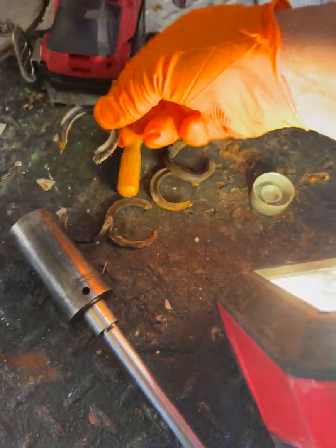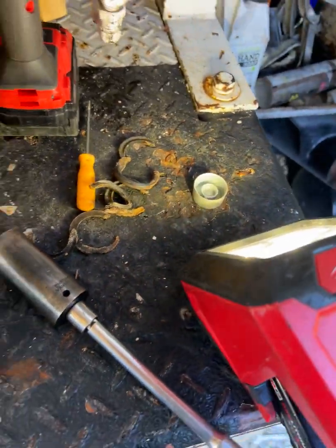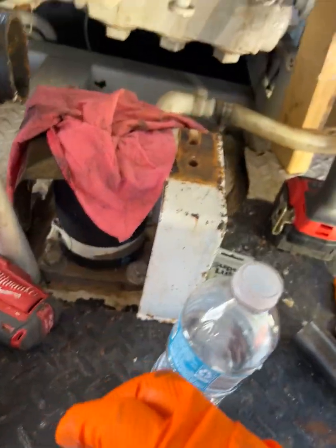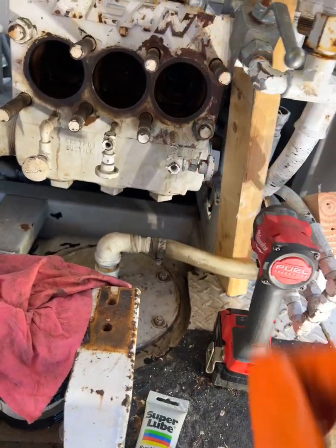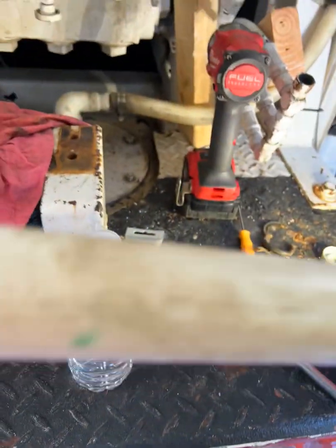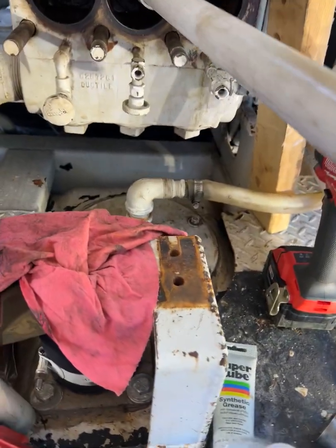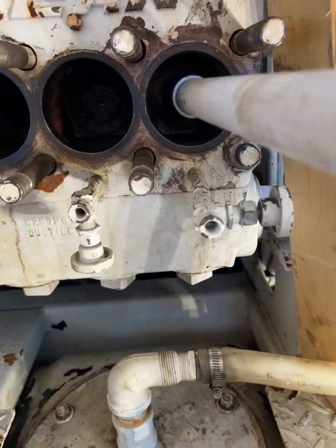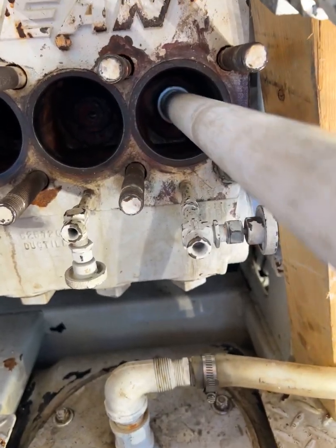This is my packing here — it was just torn up. Once you get the new packing on, in order to get it back in, you're going to get a piece of PVC 1 inch and a coupling. The coupling will fit enough — it slides right in without an issue.